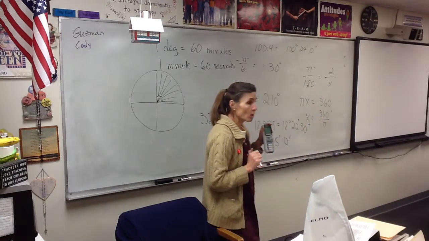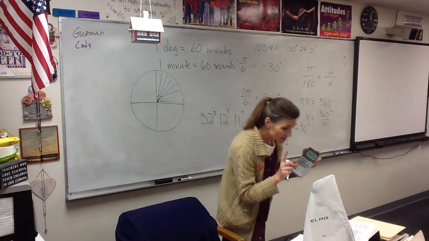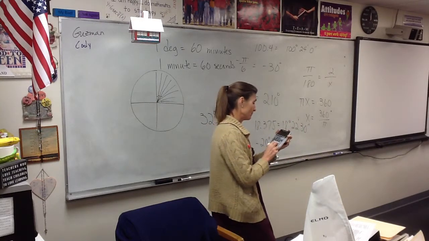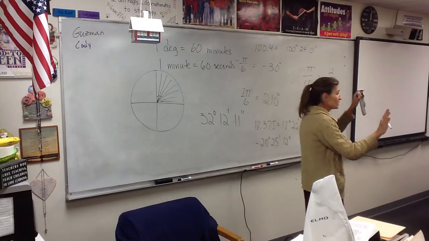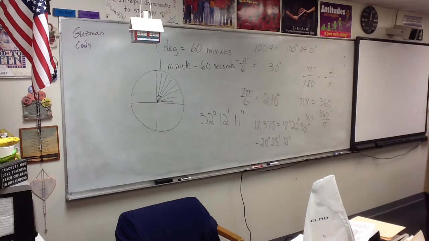Everybody on 4A? Start by typing in just 132. Everybody typed in 132? All right, now go back into your angle menu, so second angle, and you see the very first option is the degree mark. Hit enter. So now your calculator should be showing 132 degrees, literally a degree mark.